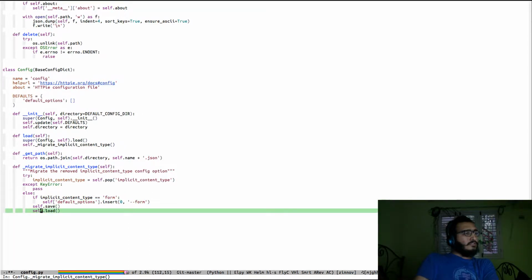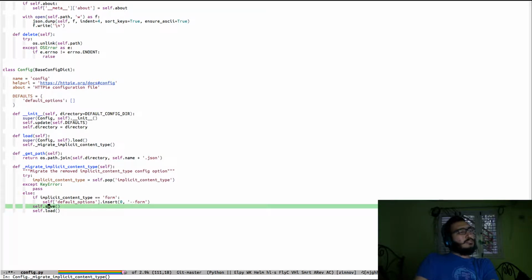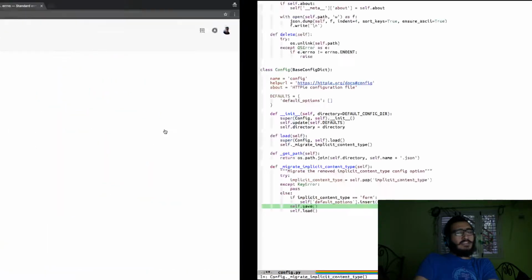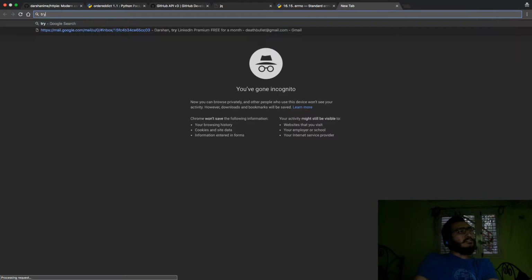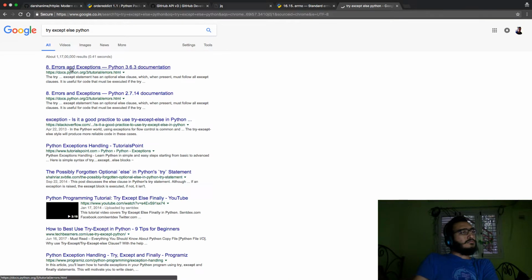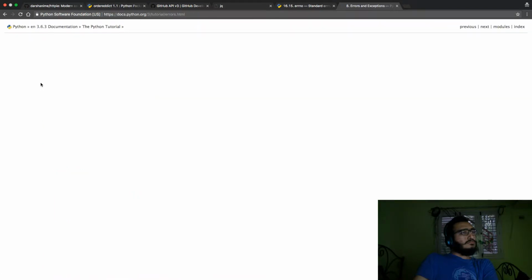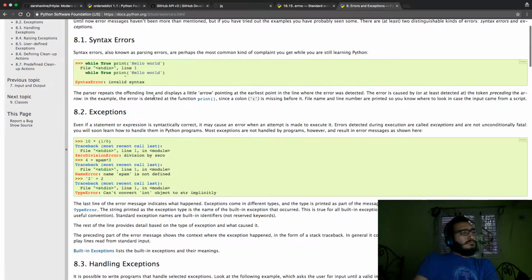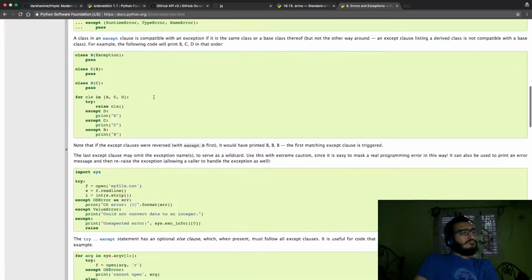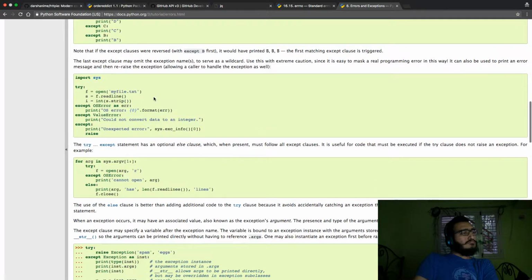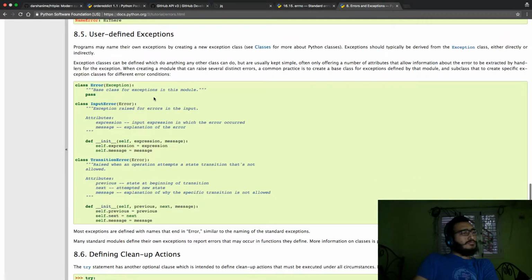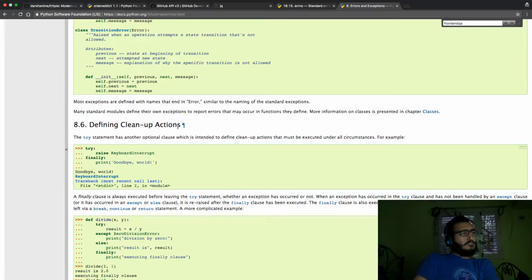Regardless of this, hey, I don't understand this. So try except else. I think else is what is run regardless. And if that is the case, it should update the version. Defining cleanup actions. Yes.